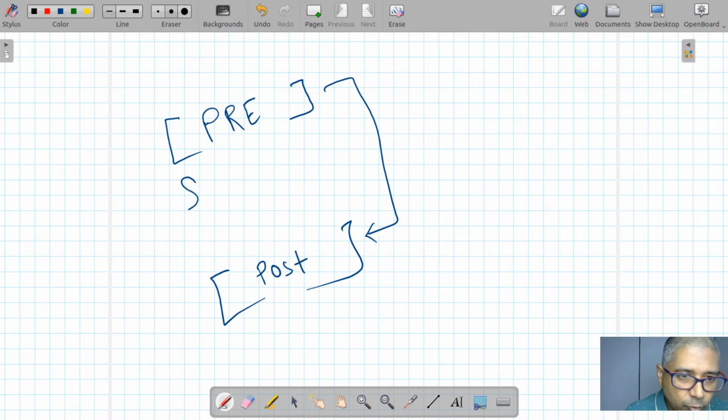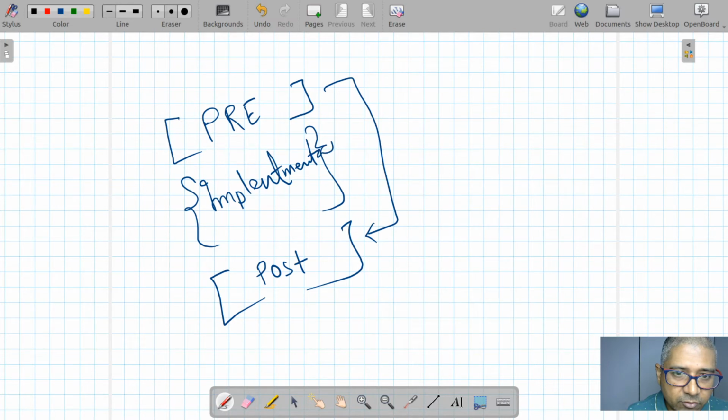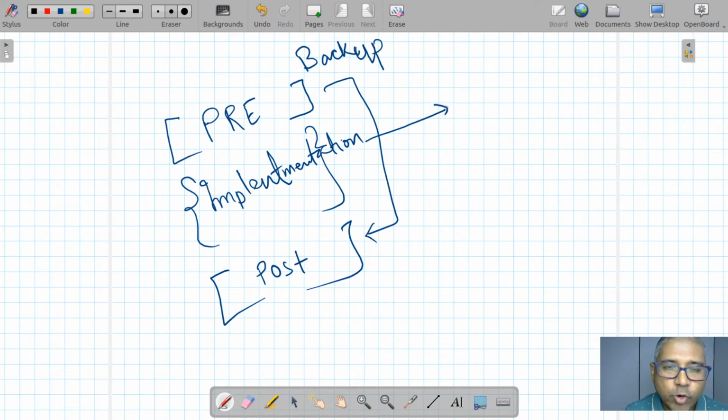The major part we're going to concentrate on is the implementation part, so we have to plan for the implementation. Here we're going to break up our coding. The first part is the backup, which we're going to cover. Backup will be covered by the pre and post checks, which is another code we have to write. Later on we're going to merge the implementation part and the backup part. So the backup is going to be constant.